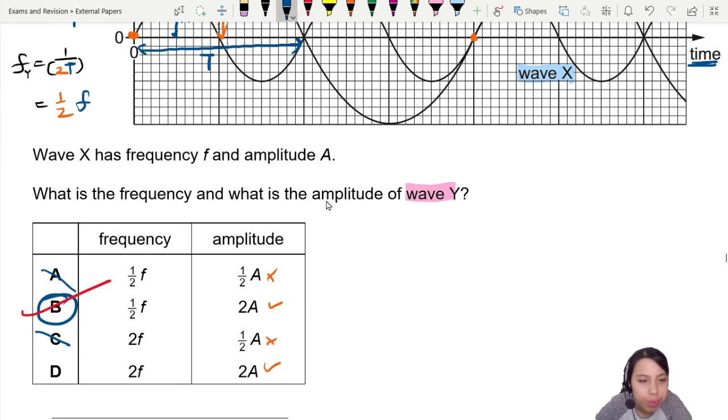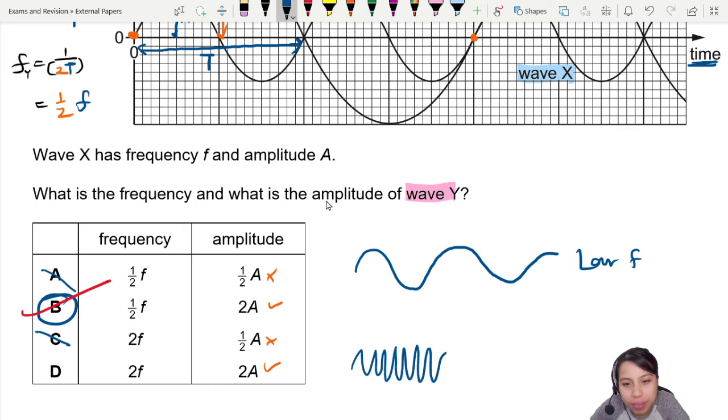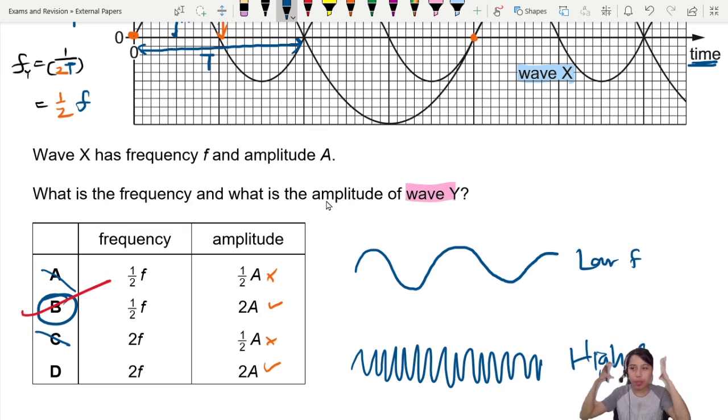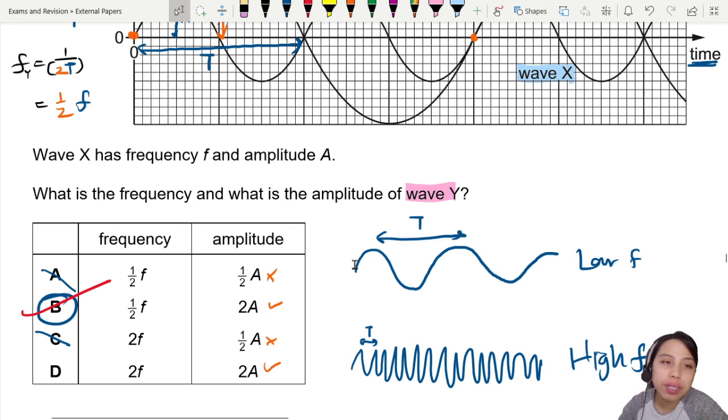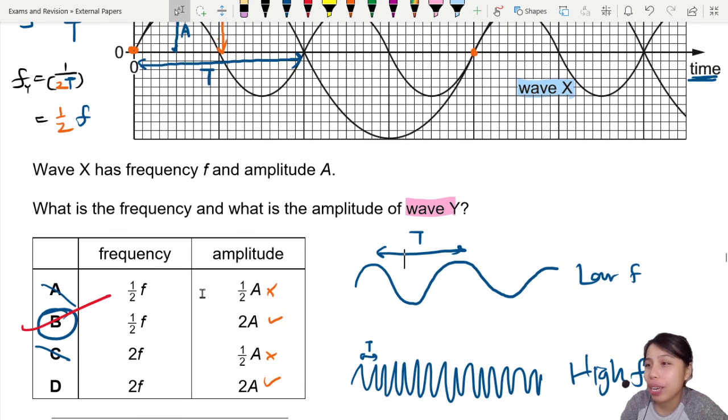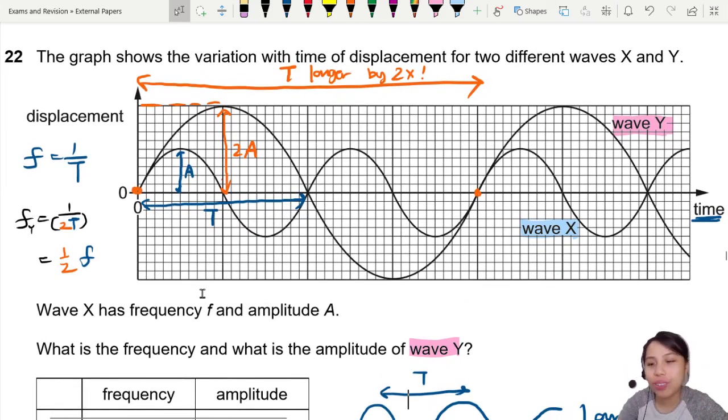So if you feel weird how to imagine this, you see this one? Low frequency. You see this one? Wow, this is called high frequency. So very high pitch. When you hear, it's a very high sound. Also because the T is much shorter. Here, your T is much longer. Same idea here. Frequency is inversely proportional to time period. So that's all for this question. Hopefully that's helpful in understanding how to look at waves like this. But that's all for this video. I will see you in the next one.